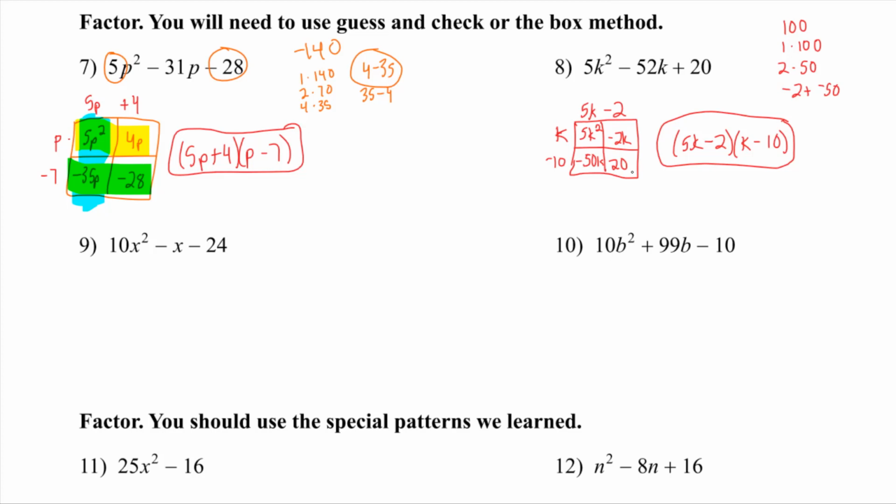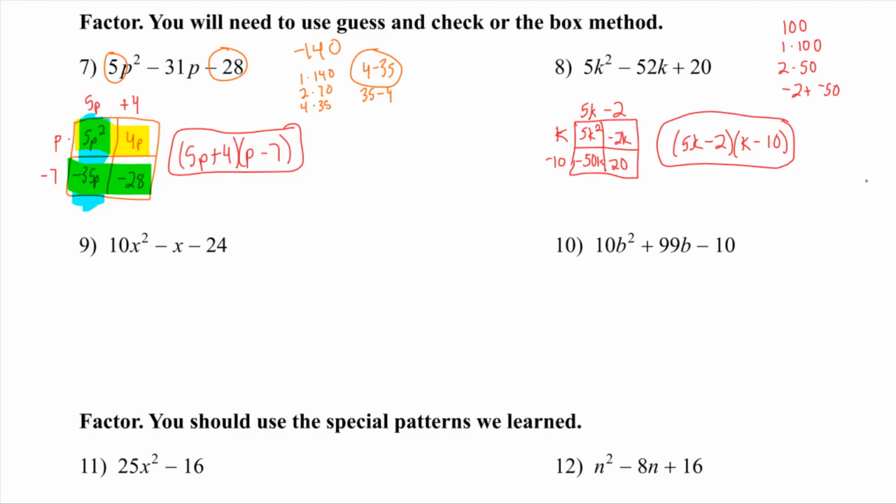But that's only when the two diagonals both change. Really, if the bottom left corner is negative, then this one has to be negative. If the top right corner is negative, this one has to be negative. Sometimes this bottom right one will be negative, and that will help you know which one to make negative. But not in this case, where both of the diagonal ones were.